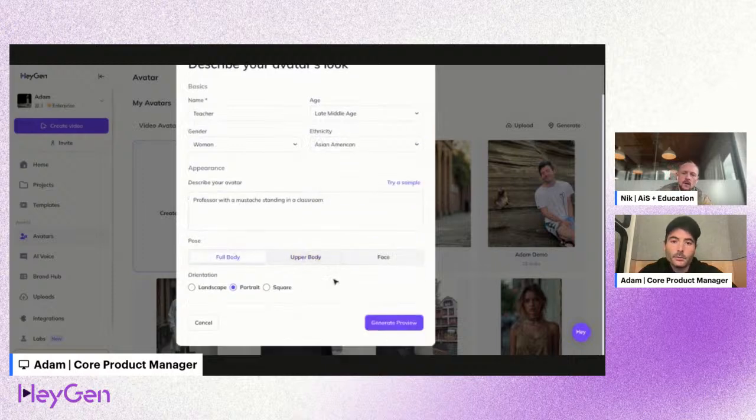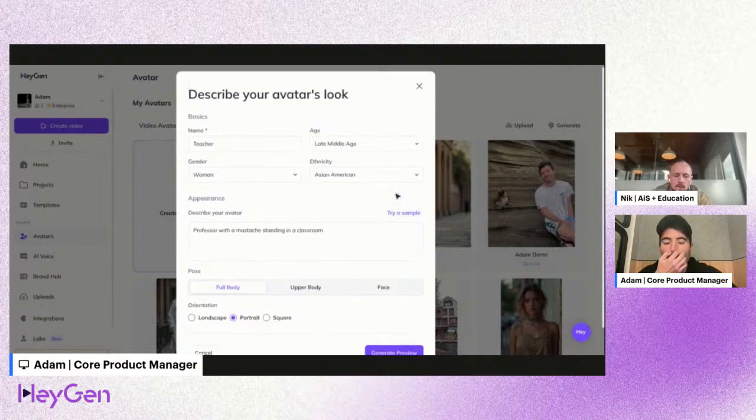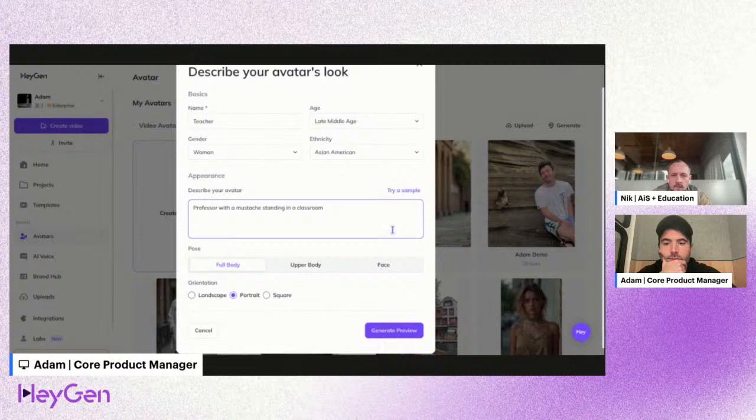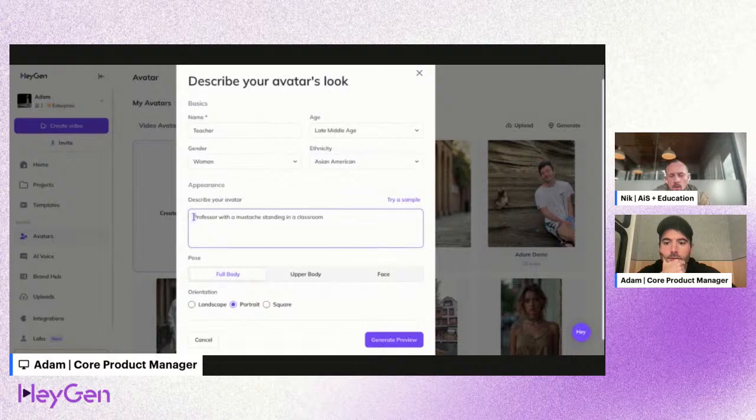We can already maybe answer one question, Adam. People are already asking what type of avatars we are able to create. So right now, for sure, HeyGen is always about realistic avatars, even from our avatar video standpoint. But what about cartoons or Pixar or animals? So what is your take on this?